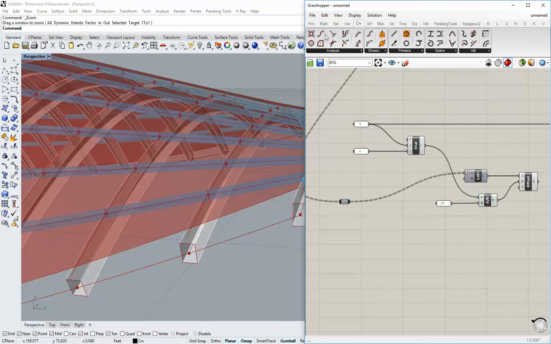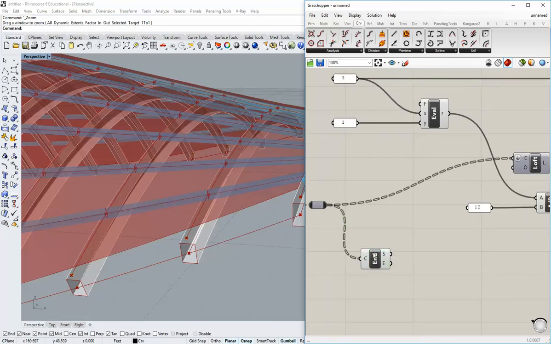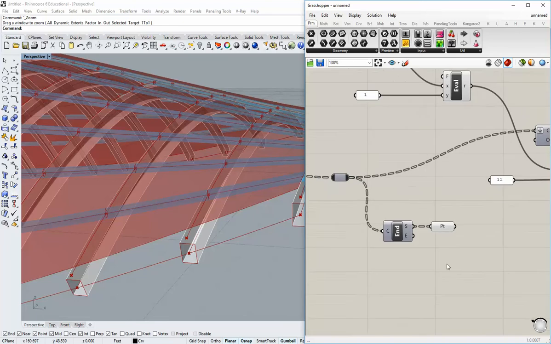So I'm going to go to curve, endpoints from analysis, and you can see that there's now points drawn right there. And I believe, if I turn that off, I believe the start point is the one we're looking at closest to our screen. Actually it is, so that's good. And we only need one of them, we don't need the other one.